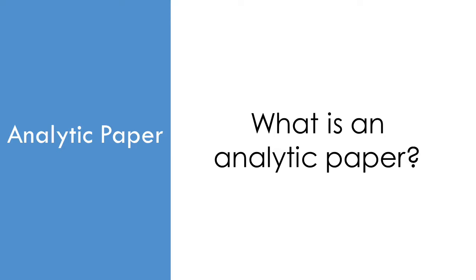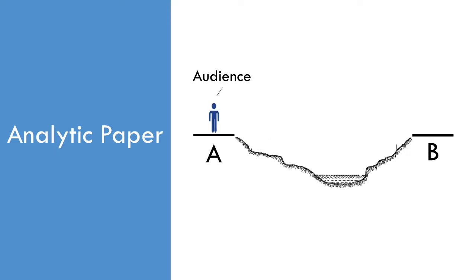Well, rather than giving you a technical definition, I instead want to give you the intuition behind an analytic paper. So when you think of an analytic paper, this is the image I want you to have in mind. Here's your audience in place A, and what you're trying to do is get your audience, the ones reading your paper, to place B. This is where you want to take them. Now we're going to get more into what place B is, in terms of it being their thesis, their claim, but for now, it's sufficient for you to just think about it as your audience being in place A, and you want to get them to place B.